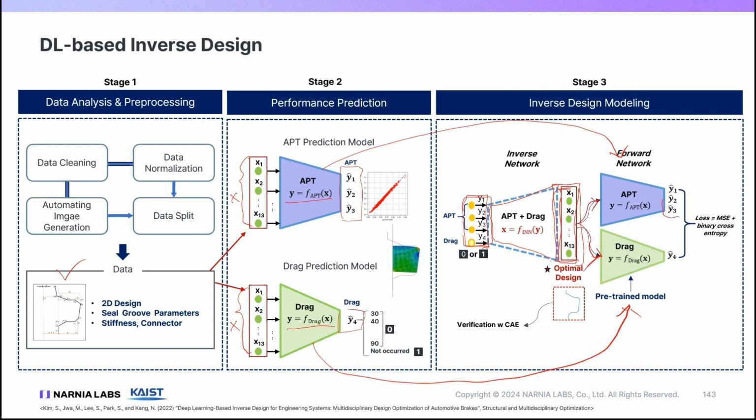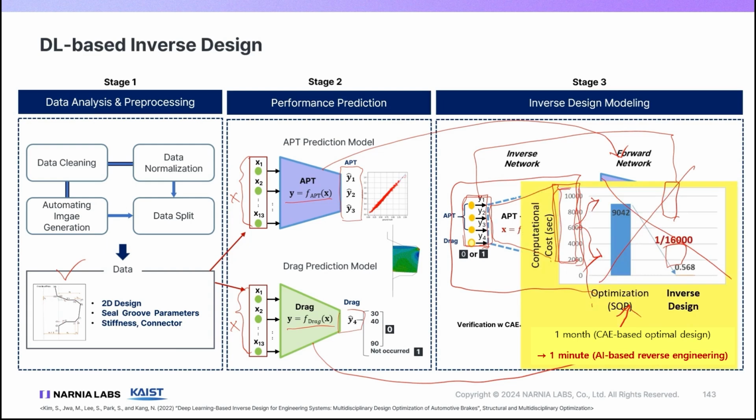fed directly into the prediction model so that Y is reproduced with identical precision and accuracy, and the model is trained extensively in this way. Once that entire process is done, you can safely remove this part and use only this section to achieve the exact design you want. Naturally, from a technical optimization perspective, after all the training is complete, you only need to perform the forwarding process, so the overall optimization time is drastically reduced. In fact, what used to take about a full month of computation now takes just 1 minute.